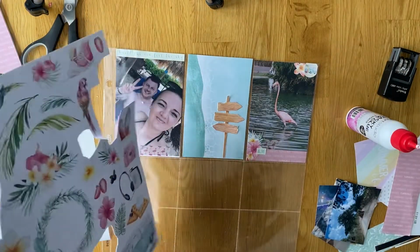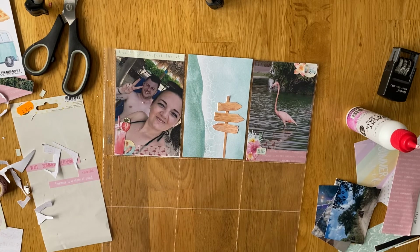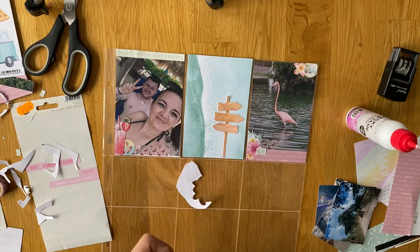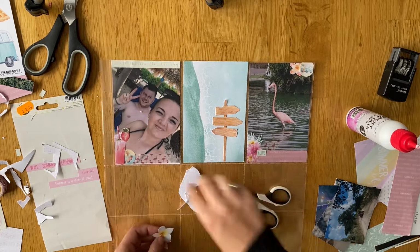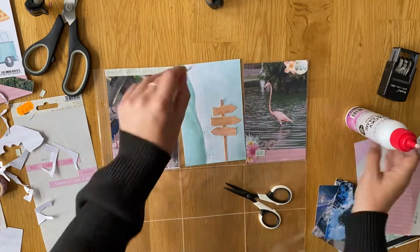So yeah, the rest of the week, what we did in Dominican, as I said, I won't go into too much detail because we've only got so much time and I will be doing a travel album, but we pretty much spent most of our time on the beach and the pool. Joe, as I said, did get sunburnt in the shade on one of our final days, so we didn't really do too much in the sun because it was so hot, and I didn't want to get him ill by sitting in the sun, so we just chilled out.